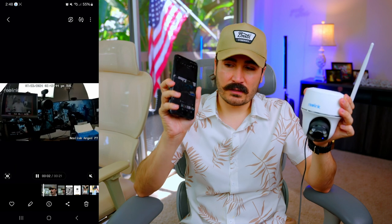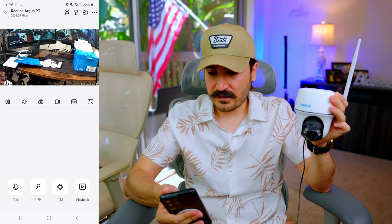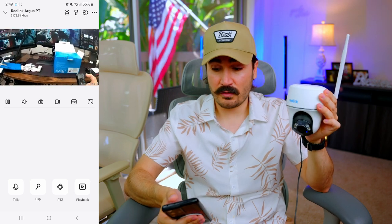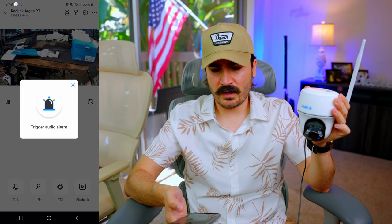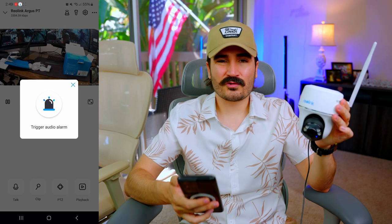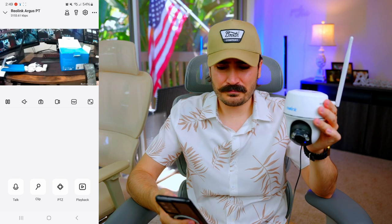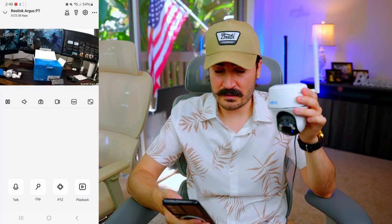Playback is only for videos recorded on the SD card; videos recorded to the phone can be played directly from the phone gallery. There's also an alarm button — pressing it triggers an alarm, but it only sounds once and then stops. The alarm is not super loud. At night when everything is quiet it might be sufficient, but I'll test it further.